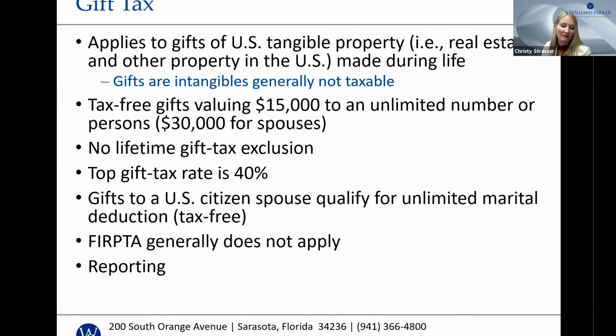Beyond that, non-resident individuals also have the benefit of the $15,000 annual exclusion that we as United States citizens have. So that's nice. To any one individual, you can give $15,000 and not be taxed on it. It's $30,000 for spouses. However, what non-residents do not get the benefit of is the lifetime gift exclusion that United States citizens, at least for now, have, and it's a fairly large sum. Right now, it's about $12 million for an individual, and as we'll talk about on the next slide with estate taxes, gift and estate tax exemptions are linked for United States citizens. The point I'm making is that non-residents do not get that to their advantage.